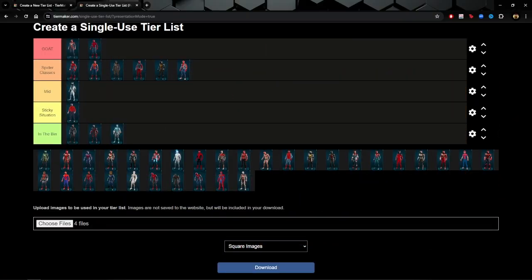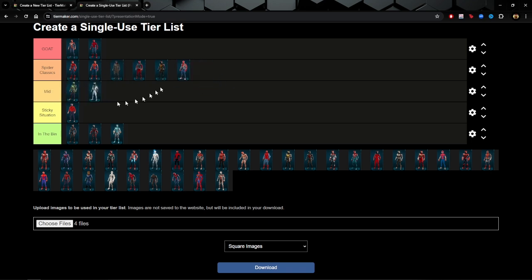Next, we got the Stealth Big Time suit. Its power is Blur Projector. Now, this one, where am I gonna put this one? Is it mid? It might be. It's high mid. I'll put it high mid. Wait, high mid. Come on, move. Oh my goodness. Okay, there we go. High mid. I don't know.